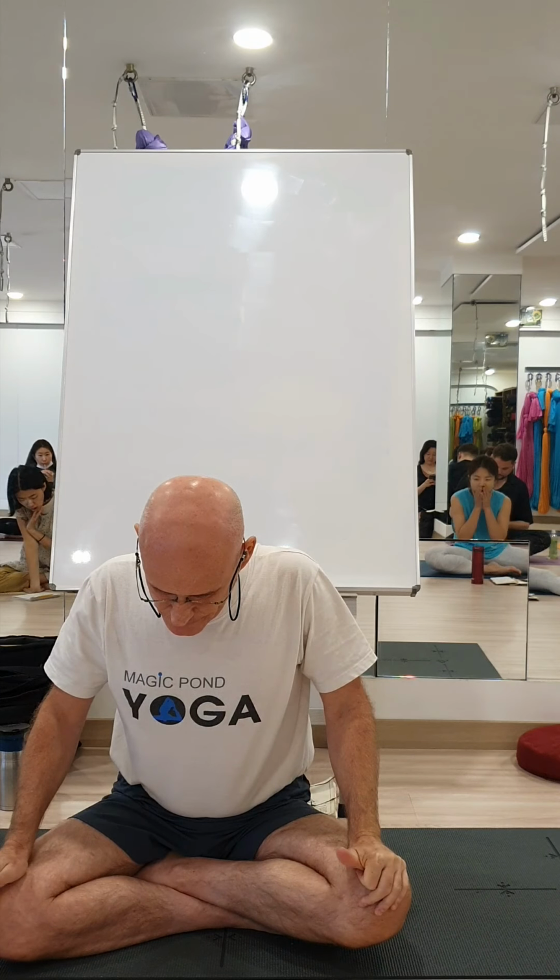Okay, let's first have a look at how this is done symbolically. Anybody here who has ever learned Sambhavi Mudra? Never heard of Sambhavi Mudra? Okay. Symbolically, it is described as you close your ears with your thumbs. You remember the monkeys? See no evil, hear no evil, speak no evil. It's a little bit like that. You close your ears with your thumbs.